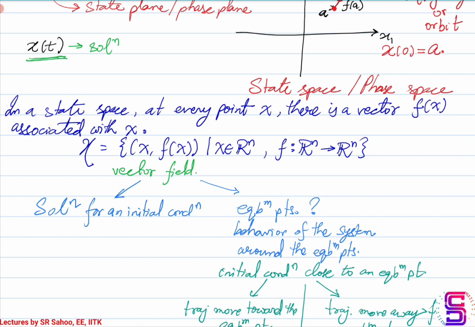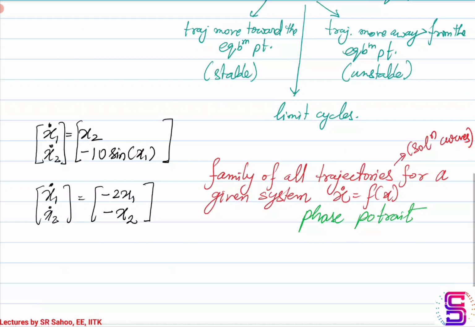This doesn't mean that state space trajectories or the phase portraits are essentially useless. No, they give you a lot of information. As I said, from the vector field, you come to know how the solutions are going to look, whether there are equilibrium points or not. From the solution trajectories, you will come to know whether the solution is remaining bounded or not. Is the solution becoming unbounded? Is the system undergoing oscillations? Will the solutions go towards the equilibrium point or not? Will the solutions move away from the equilibrium point or not? And so on. These are very important pieces of information that you can actually get.